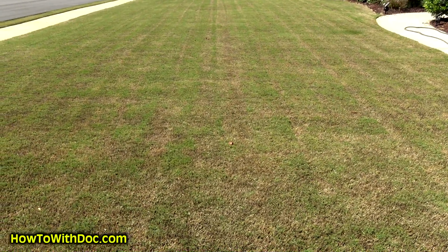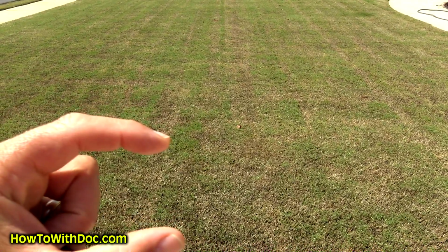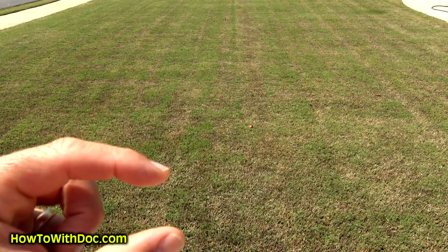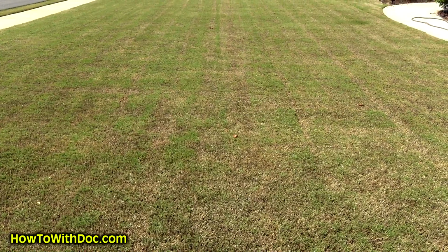A lot of times those low points have a lot of grass inside of them, and so when you actually do bring them down, they get real brown. So I found that it's sort of 50-50. Sometimes it's the high points and sometimes it's the low points. But if your mower dips down into a low point while you're doing a scalp or a hard cut, you're really going to cut down, and there's a lot of brown grass. And let me give you one example over here.